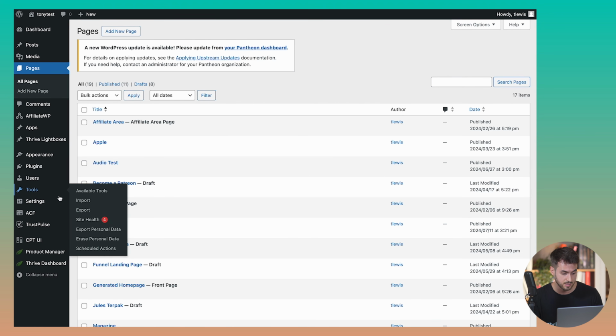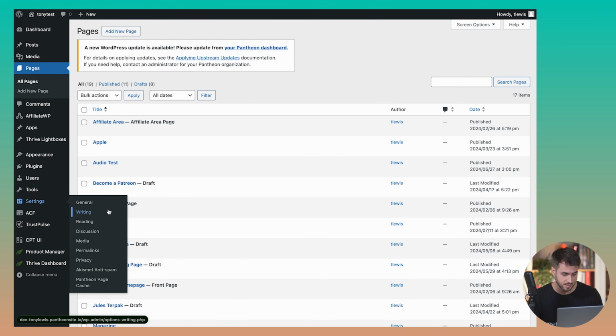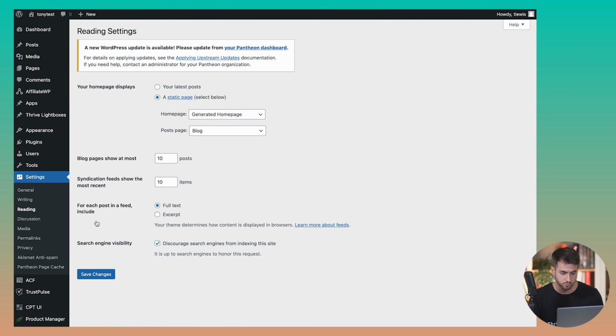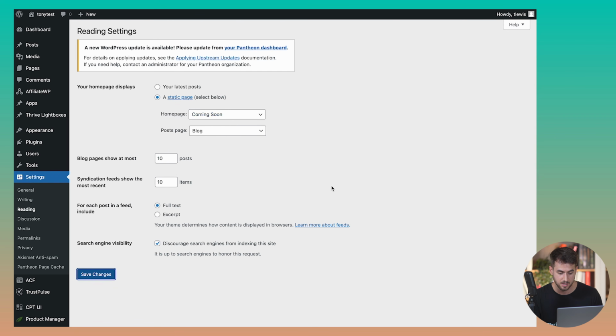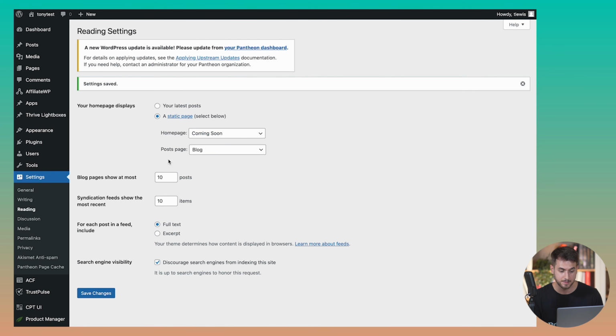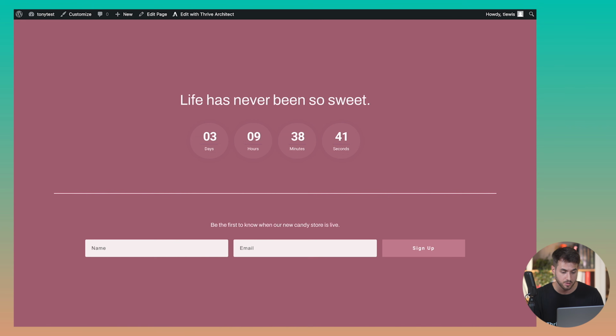We're going to go inside the settings of our WordPress website and we're going to do reading. Under reading, here we can tell WordPress, hey, I want you to display my coming soon page as my home page. Hit save, and by doing this, you're now essentially telling WordPress, hey, my homepage should be my coming soon page, and anyone that tries to visit your website, that types your domain address online, is immediately going to be redirected to your coming soon page.